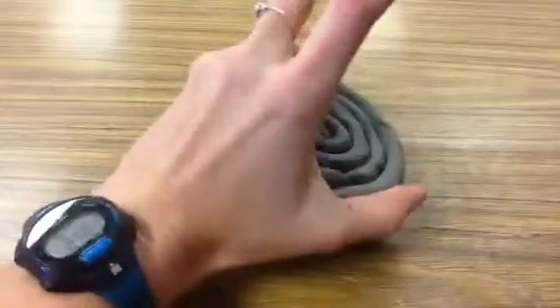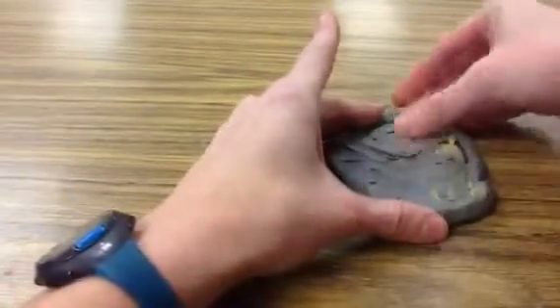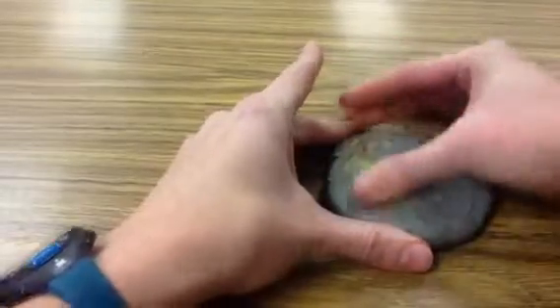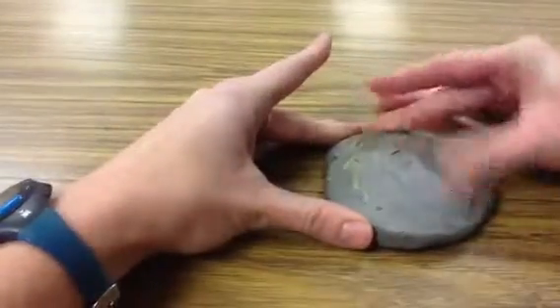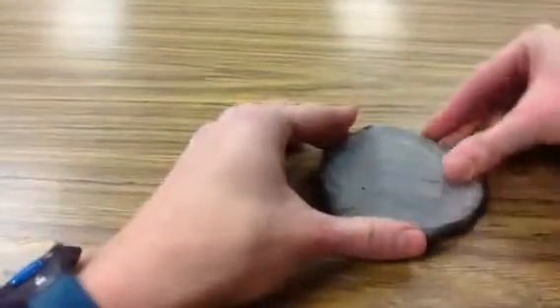Now the best way to attach a coil — you can see it's like this on both sides — is to just smooth it together to make sure it stays together and is really not going to leak any liquids out. So I just use my finger. I'm going to lift it up so it doesn't get stuck on my table, and move it every once in a while. I use my finger to smooth it together. If it doesn't have the perfect smooth texture, that's okay. So I've got a good base for my coil pot now.